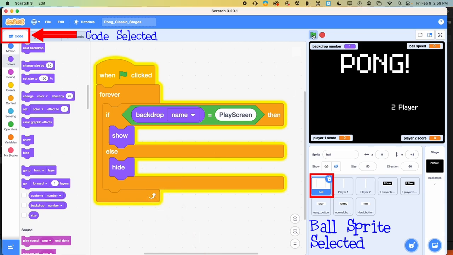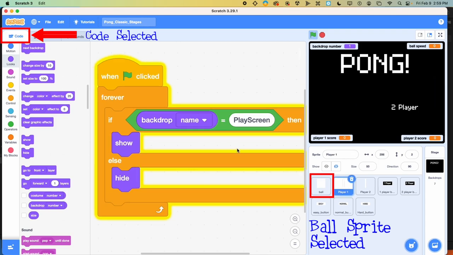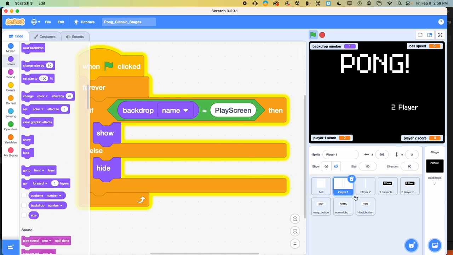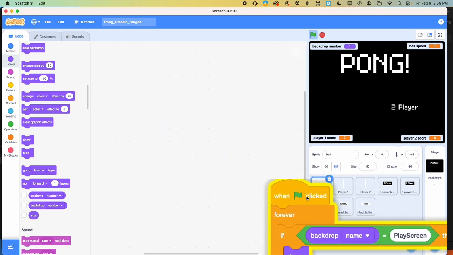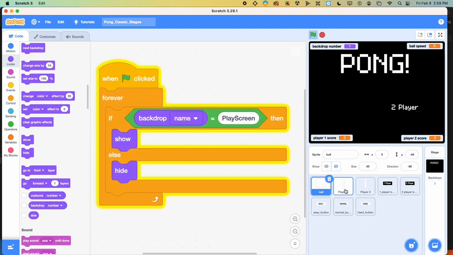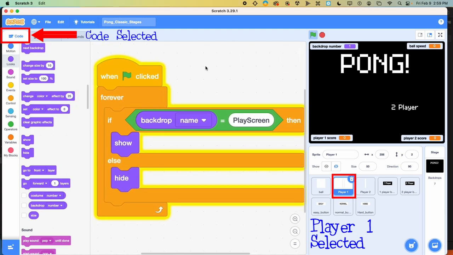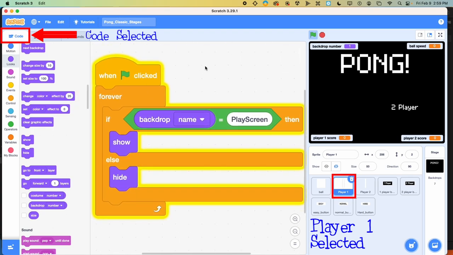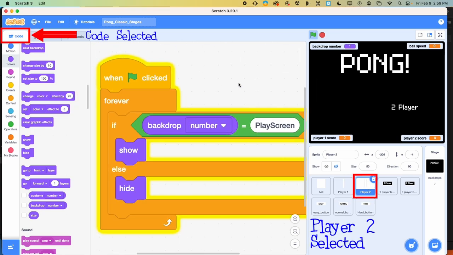If I press the green button here, I did the same thing here for my player 1 paddle. You can drag the code from one of these to the other if they apply the same way. I dragged that code over to my player 1 paddle and also to my player 2 paddle.